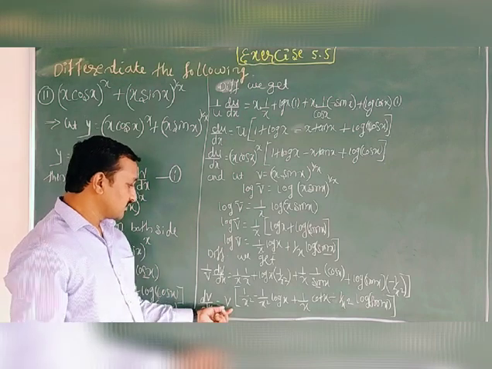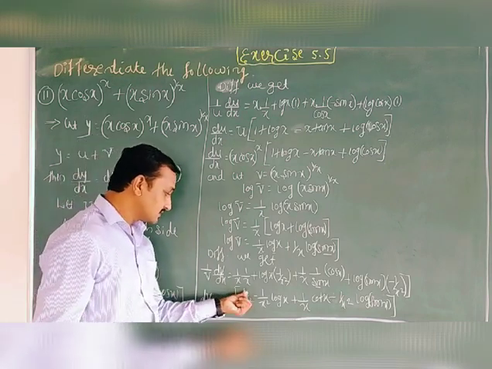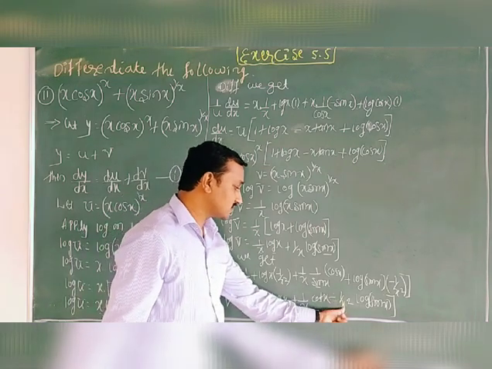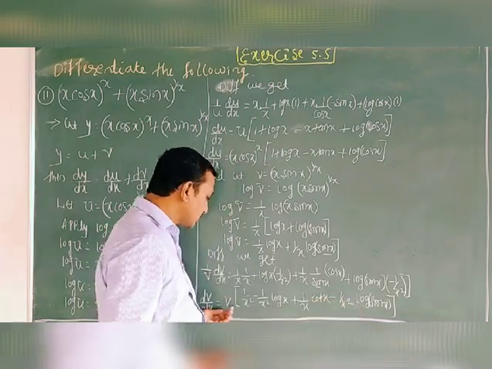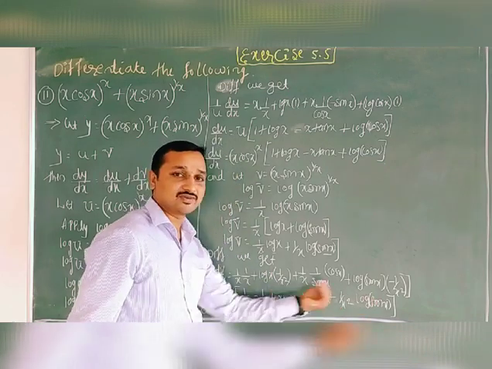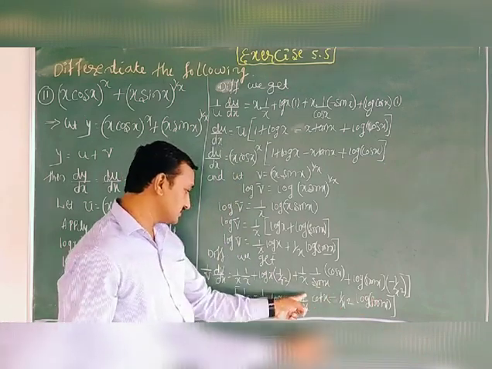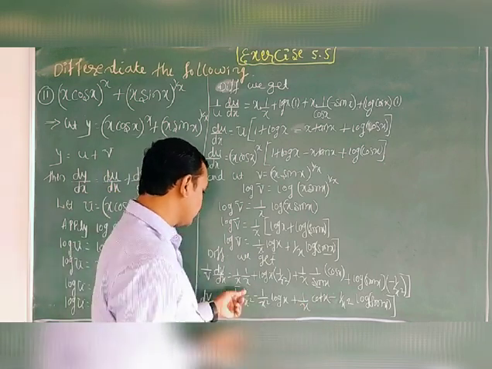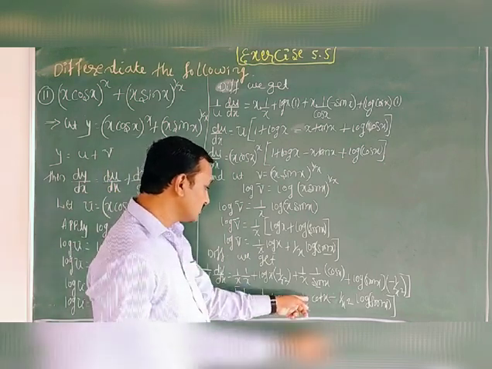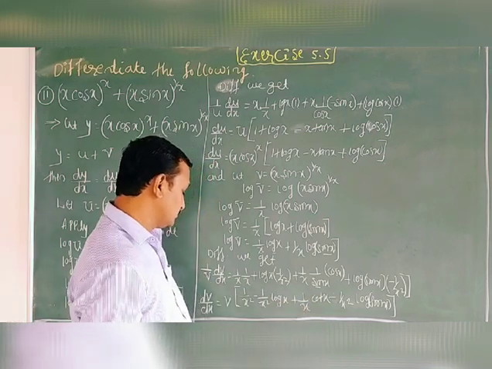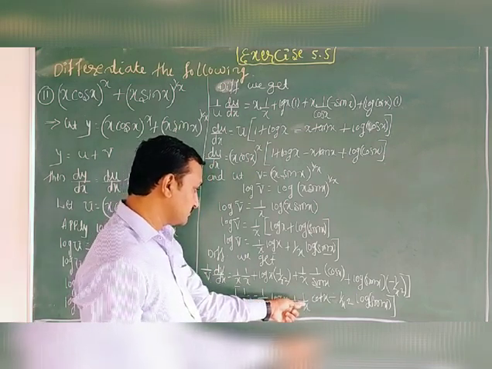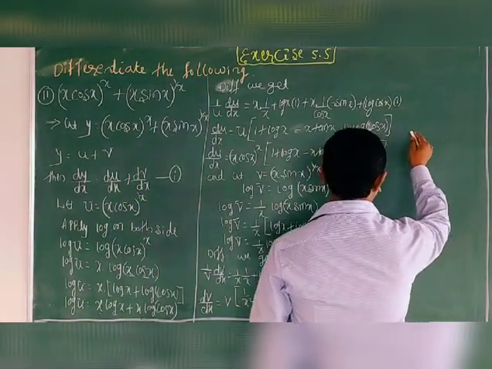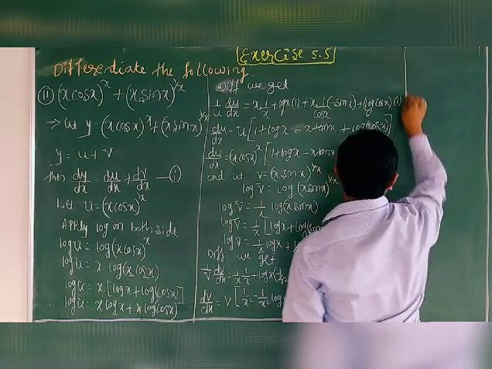Simplification step. So here, put the value of p. This is also 1 by x square form, so this is 1 by x and this is 1 by x square. So take x square as the LCM, then multiplication by x here. Is that clear? Or keep it as it is, not a problem. 1 by x square minus, so multiplication of this term by x, with x square as the LCM. Okay, not a problem. Keep it as this.